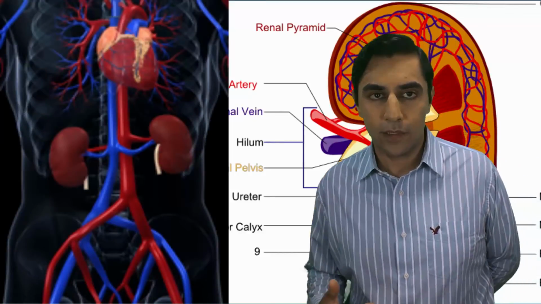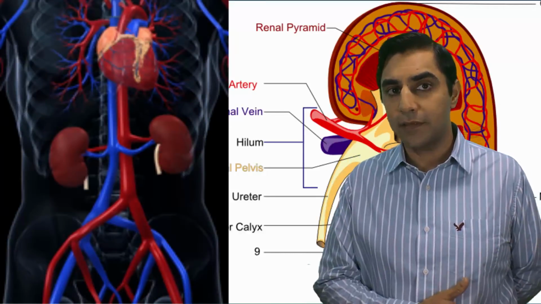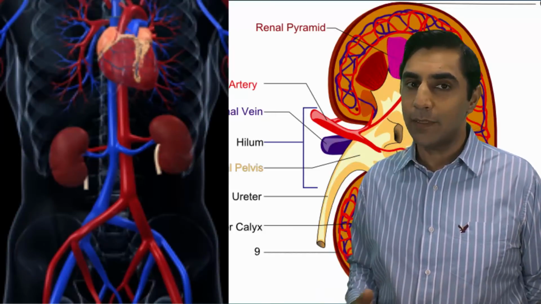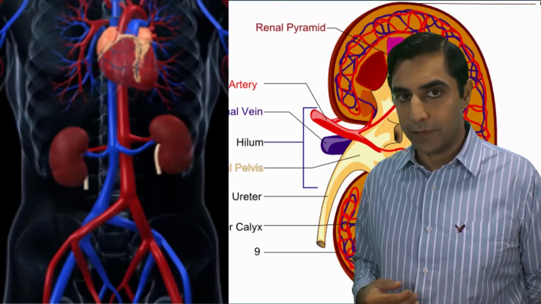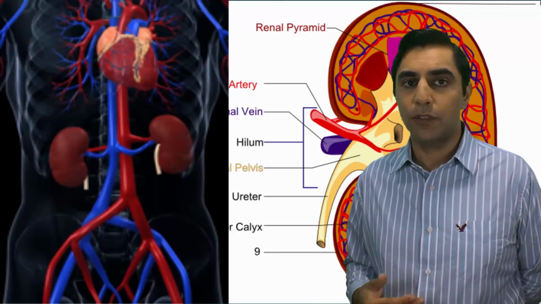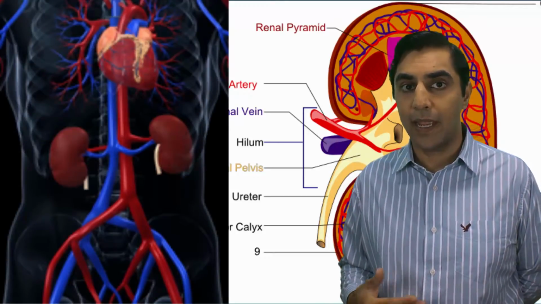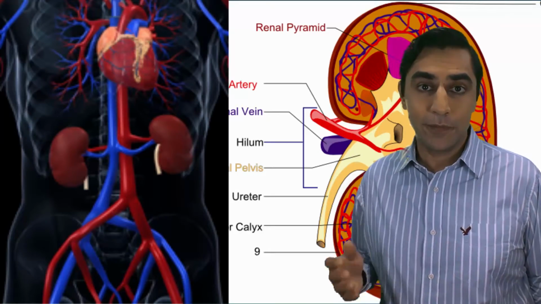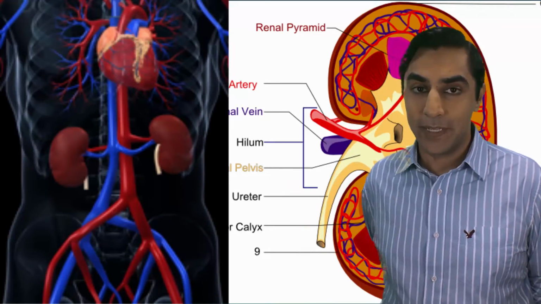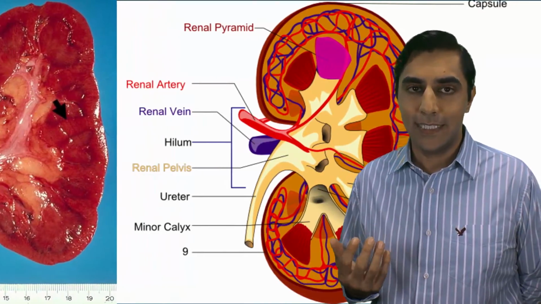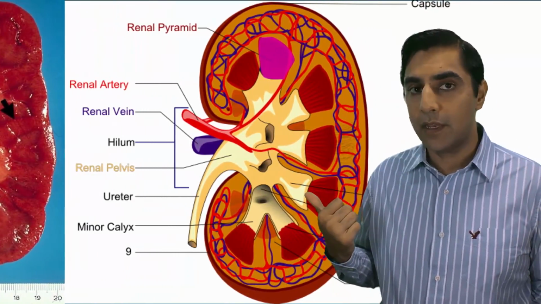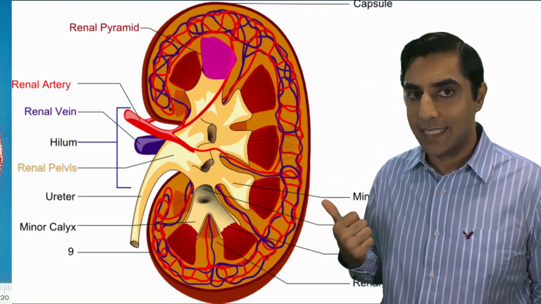So normally, the left renal vein travels in front of the aorta, but occasionally, about 10% of the time, you can actually get a retroaortic left renal vein. And this becomes a problem when you're trying to access the kidney for aneurysm repair. For those of you who are interested in surgery, that's something you might be asked on the wards. Now that we've talked about the major inputs and outputs to each kidney, let's take a look at what goes on with the vascular supply inside the kidney.